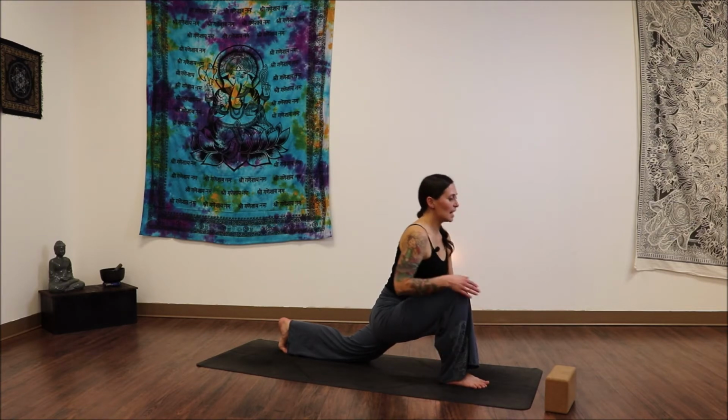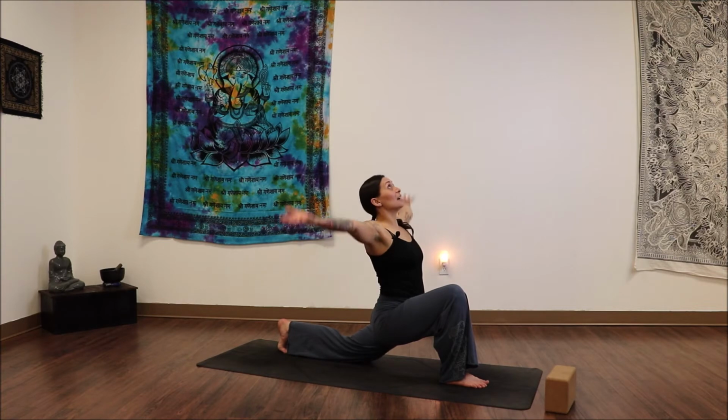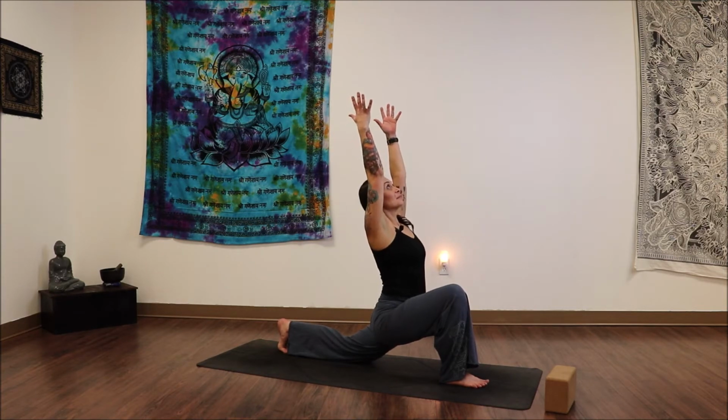Next inhale, rise hands to the right knee, press the right knee away and pull your belly button in. Engage your core. Get strong here first. Decide if you want to stay right here or hands to heart center. Decide if you want to stay here or inhale, circle the hands to the sky. One more breath.